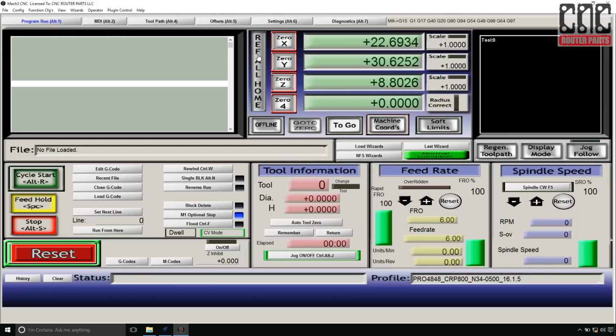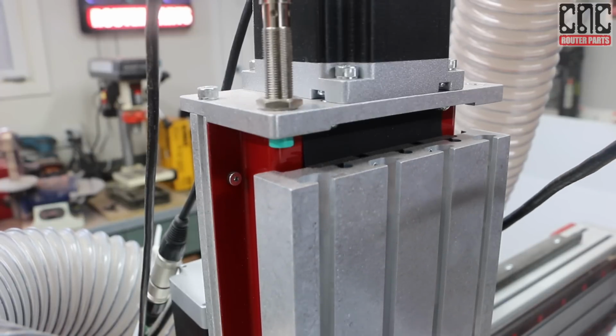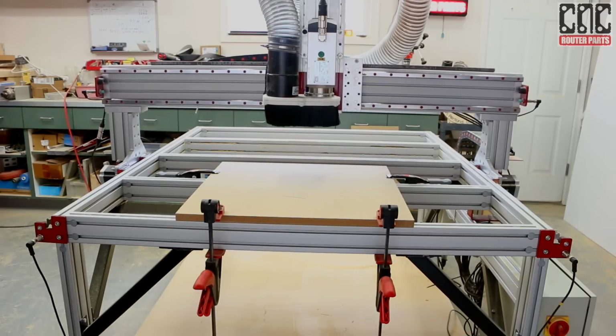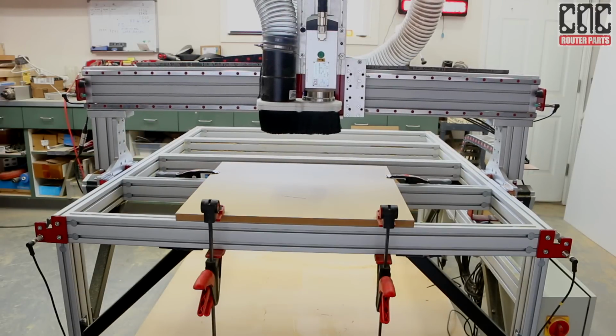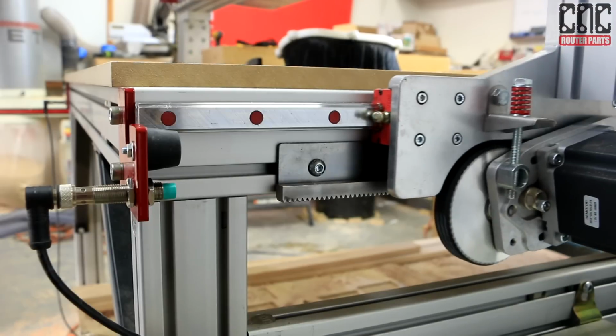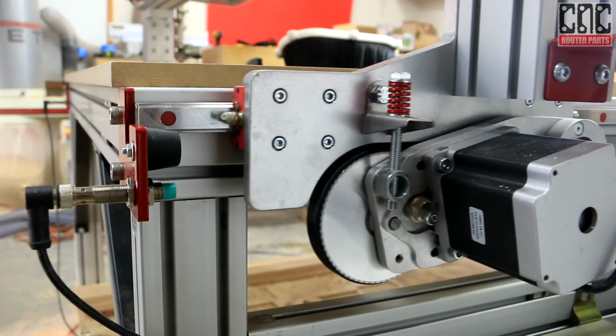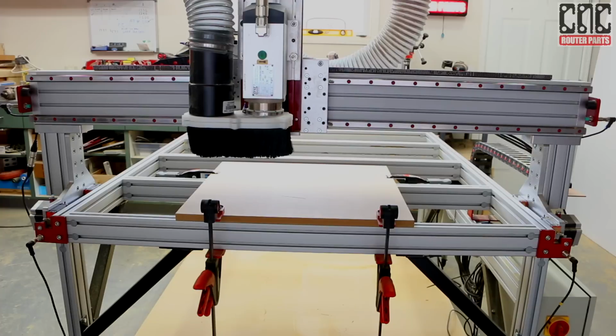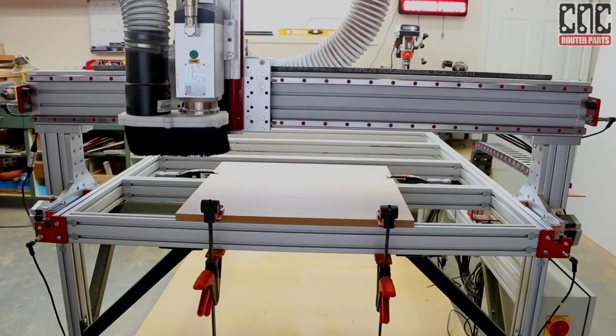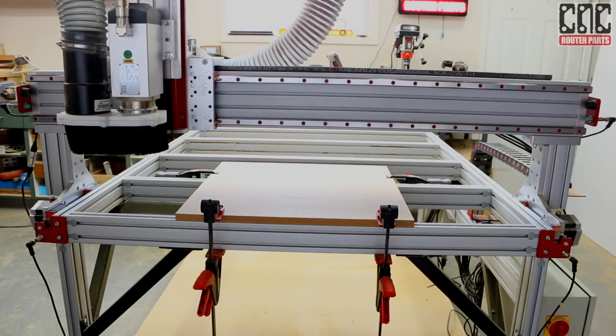Since this is my first time powering on the machine in a while, and I know I've moved it since it was last on, removing the spoil board, the first thing I need to do is rehome the machine using Refall Home. If you haven't configured your machine for homing yet, check out our CNC software setup video.